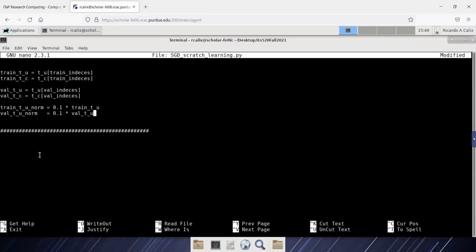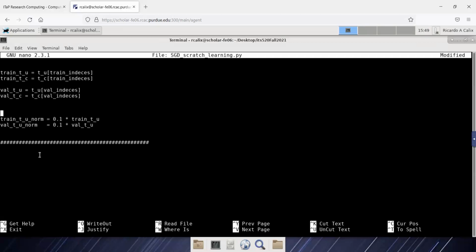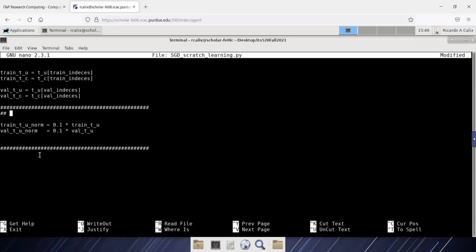Okay, so really remember, I'm even going to put this in a separate space. Normalization: you should always normalize your data. Okay, so now I have my data sets ready to go, for training and testing.